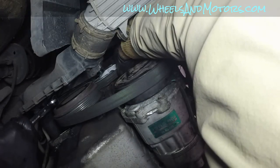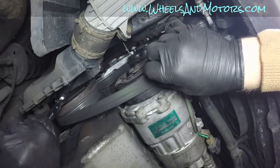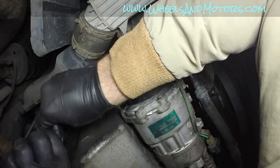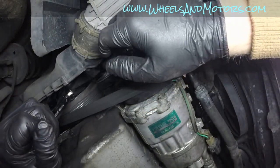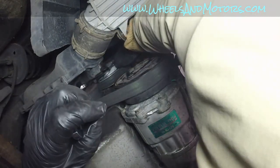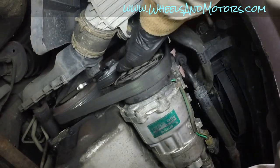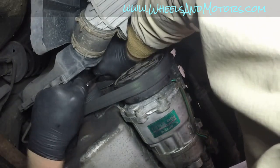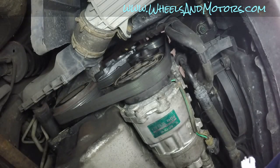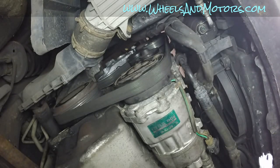And then slowly release, double check, triple check that everything sits straight. And with an extension it's quite easy, it's not so strong, so I recommend using an extension. And then we can take the pin out completely now. Remove all spanners. There we go. Your belt is changed now. So all you got to do now is put the covers on. And that's it. Your belt is done.